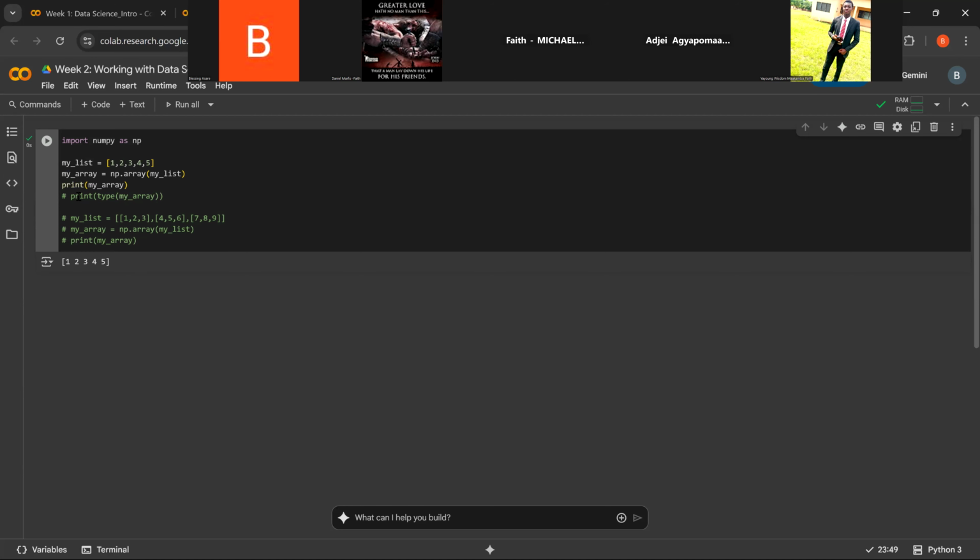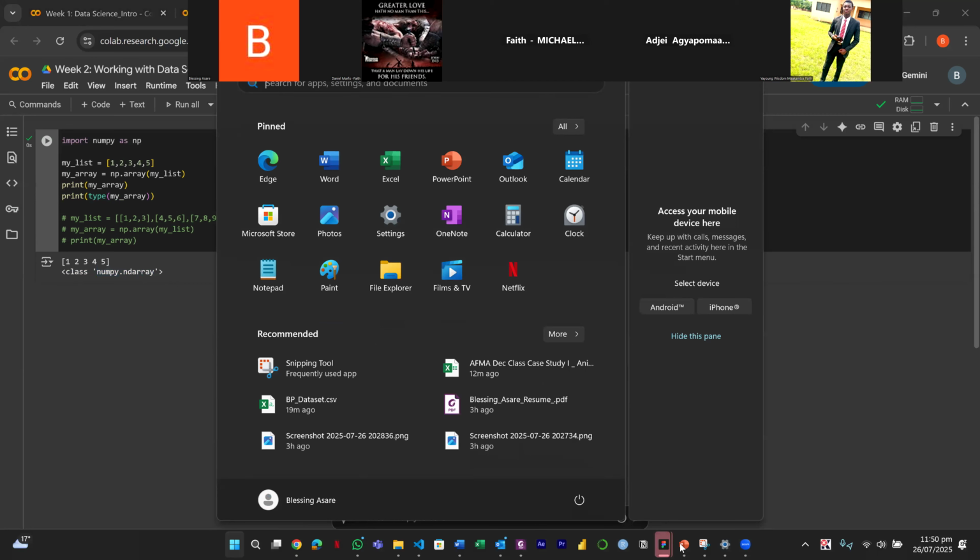Okay, so you can see now, how do we check for the type of array? Because we've introduced np and you don't know, will it be pandas, will it be numpy? So once you check, you see the class of the object is numpy.ndarray. So that is how to check for classes.